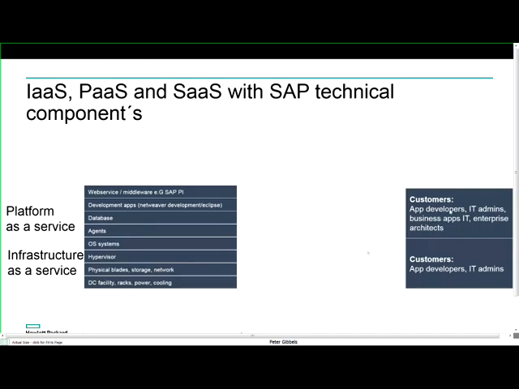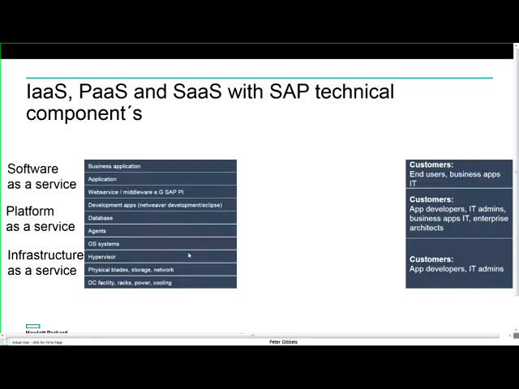And here the customer could also be business application IT teams, enterprise architects who want to have a platform to start working on that one. When you go on the highest level, software as a service, you really have everything deployed so that a business consumer can maybe just request access to a certain system, or if it's a new investigation, that you want to have a complete lab set up, you would request a lab set up, and we would then automatically provision system environments.